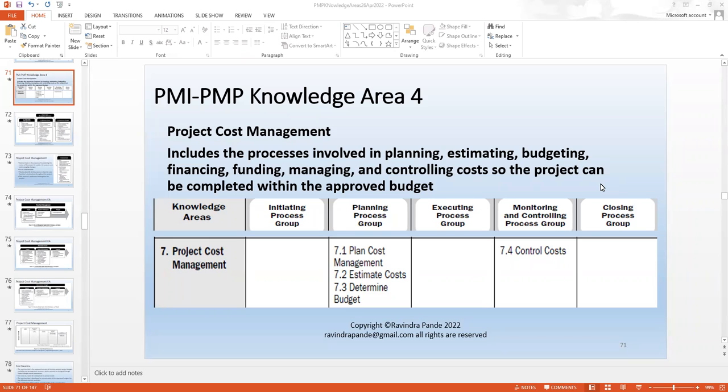So we do planning our budget wise activity for the process, and in monitoring and control group we always do control cost, and this is almost daily basis if not hourly basis, because as a project manager controlling cost is what we do at actuals. And how do we get cost derived? We have a scope, schedule, and attached resources. These three things devise a cost for me.